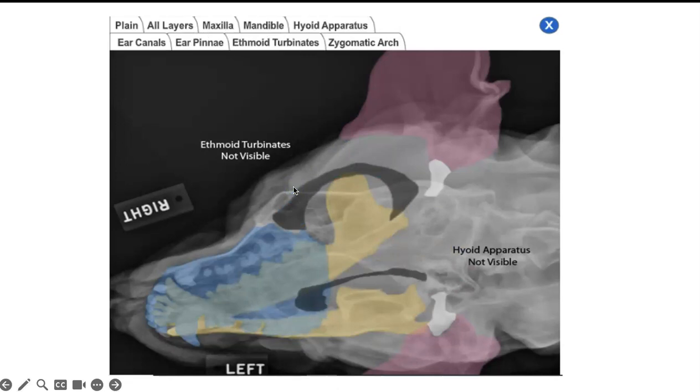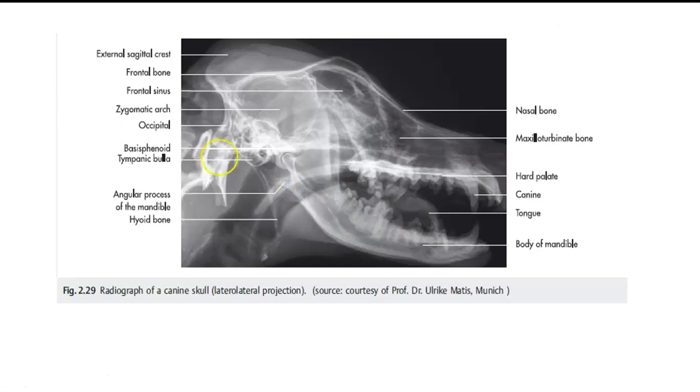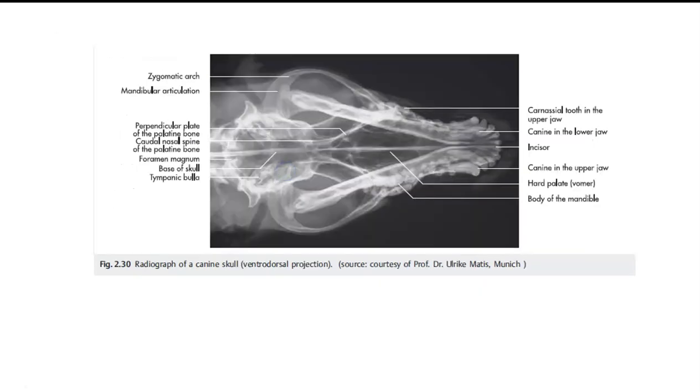The same also here to see some photos of important, interesting structures. Also, here is an X-ray to know the different parts of the skull. We have the nasal bone, the hard palate here, and then the occipital bone. That's for your information to know how the skull of the dog looks. Also, this one is a ventral view to see the skull and the vomer bone here. You can see the hard palate here, also the hard palate, the incisor, the zygomatic arch. This is for your information for now until you study radiographs in the clinical years.